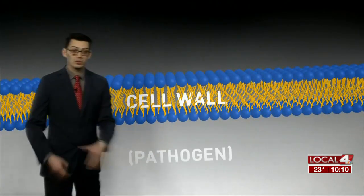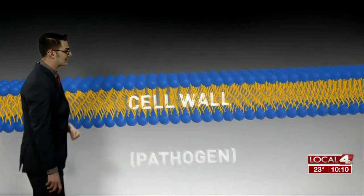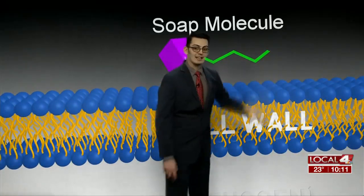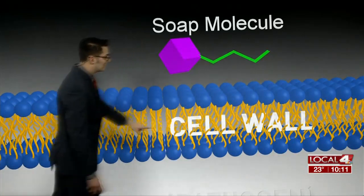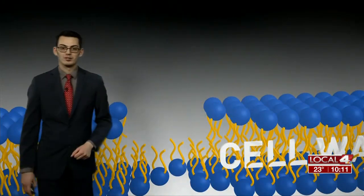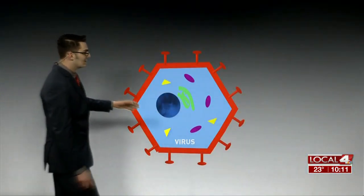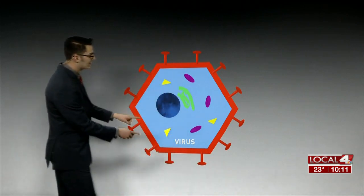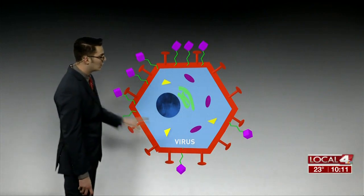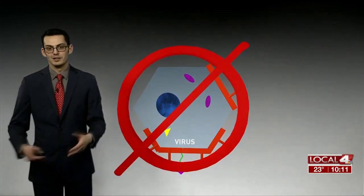Inside you have the pathogen or your own cells — this actually works for them as well. Whenever you introduce soap molecules into the mixture, the soap really likes fatty conditions. Inside the cell wall we have all these fatty acid chains, and it'll get in there and rip out parts of the cell wall. Looking at a simplified version of a virus, we've got all the stuff on the inside and this is the cell wall out here. Whenever you start washing your hands, it takes time to coat the cell wall with all those soap molecules, and whenever you wash that away, it'll eventually kill the cell.